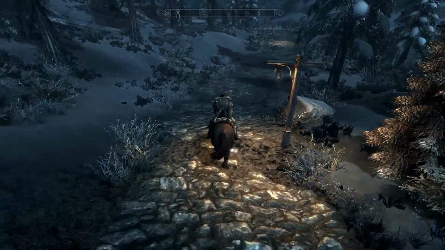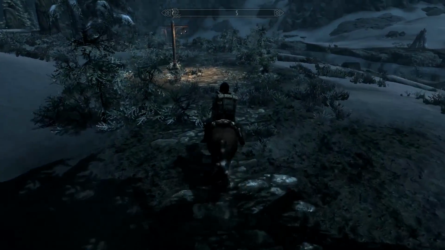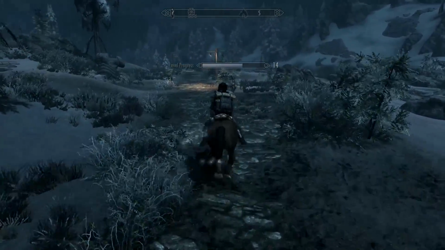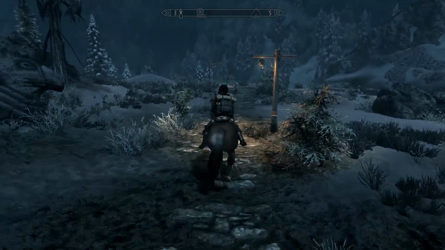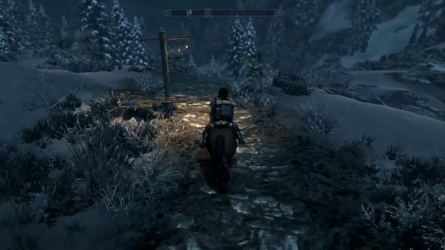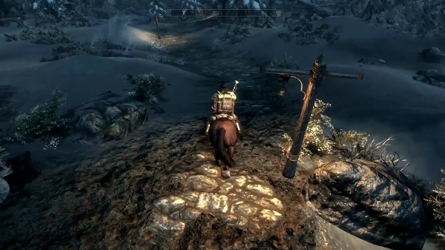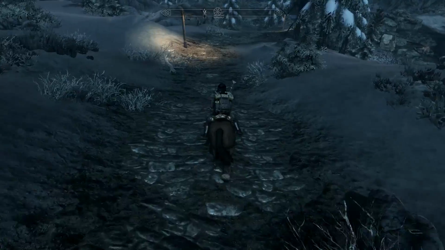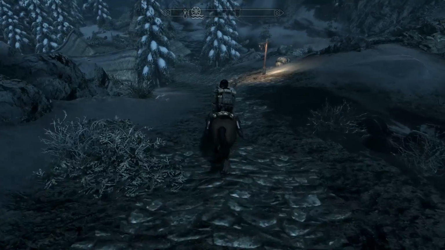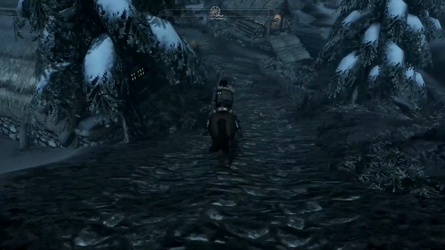So, once we did get to Jorvaskr, because I had never been to Jorvaskr before, I had not kicked off the Companion's Quest, because the Companion's Quest is kicked off when you enter Jorvaskr. Because I had never entered Jorvaskr through the main doors, I came in through this tunnel entrance that was created by this mod. I essentially came into that quest kind of through a back door. So when I attempted to follow Vilkis outside to do the sword practice thing, the doors were locked and I couldn't get outside, which was basically like being locked in.